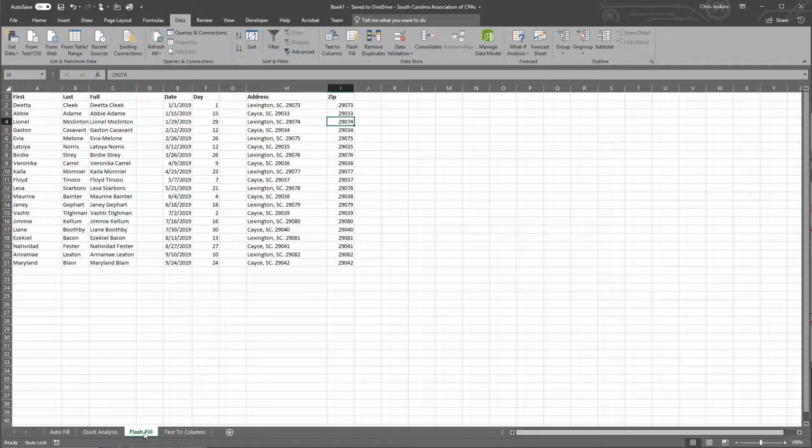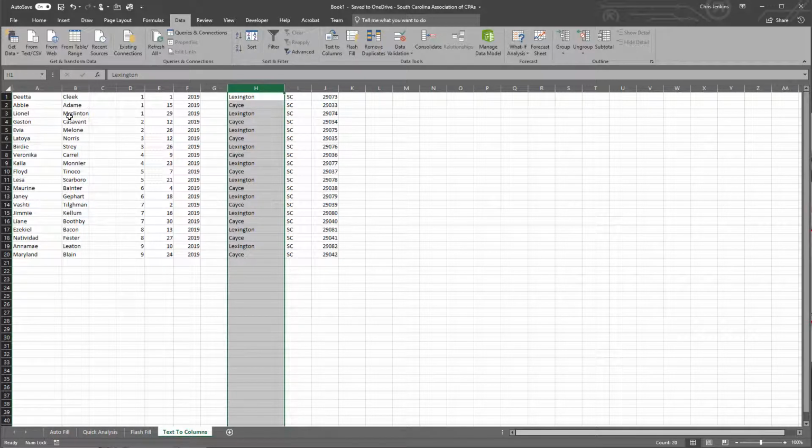Flash fill allows you to take 2 adjoining cells and combine them in a 3rd cell, or to pick out a specific portion of the text and then make it work in the adjoining cell. And then text to columns is used to split various data into multiple columns. And those are some of the most common data input solutions that you're going to find in Microsoft Excel.